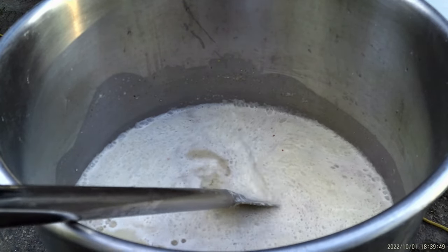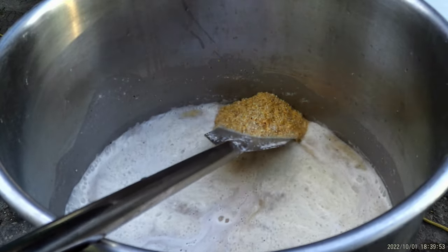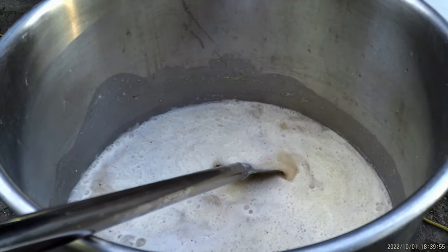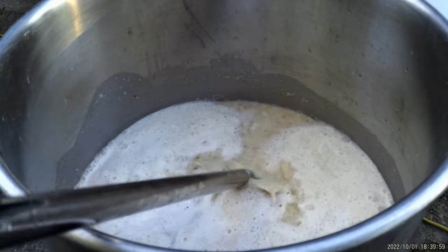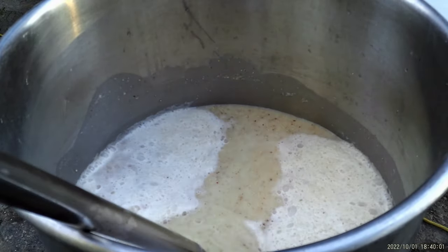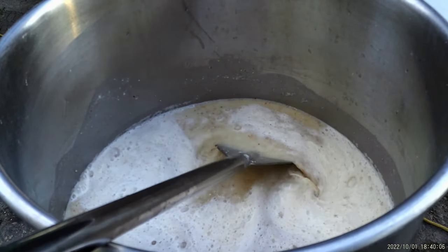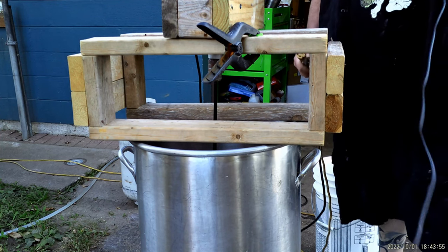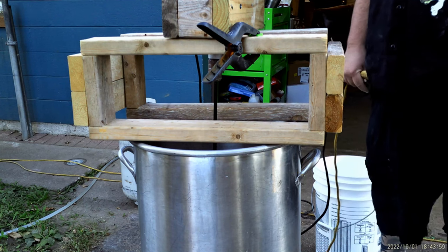Alright, once you got your water and your corn in there, you want to heat it up. But you want to keep it stirred the entire time until it's about as thick as making cornbread. Thick as oatmeal, whatever you want to call it. You want to keep it stirred because you don't want it to scorch. I made this thing right here so I ain't got to stand here and stir it the entire time.